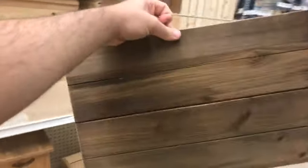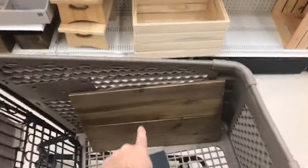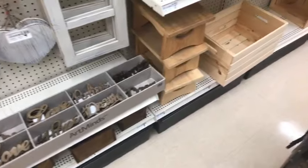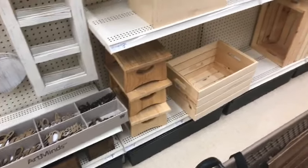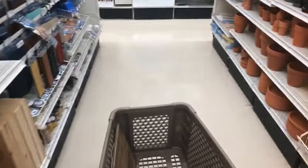Cute wood. I know, this is a beautiful stained piece of wood ready to go. You could make your own, but sometimes, you know, it's already done for you. They have a bunch of Mink stuff, including the Mink machine for $29.99. The tubes of foil for $2.99. Holy cow, what a great deal.